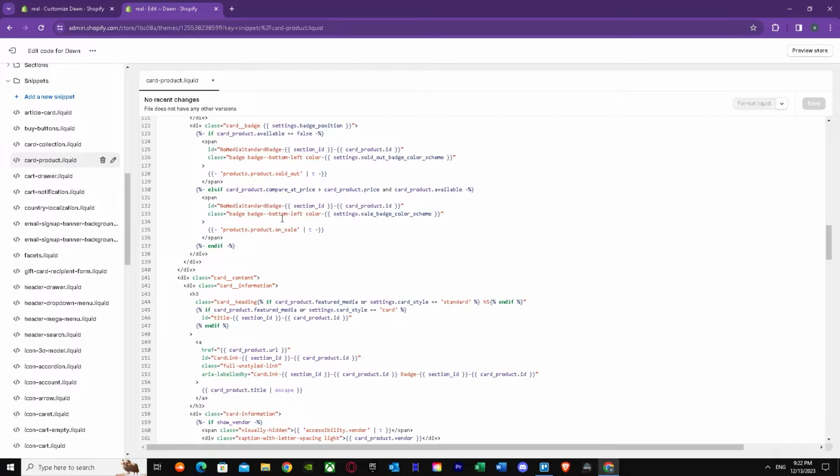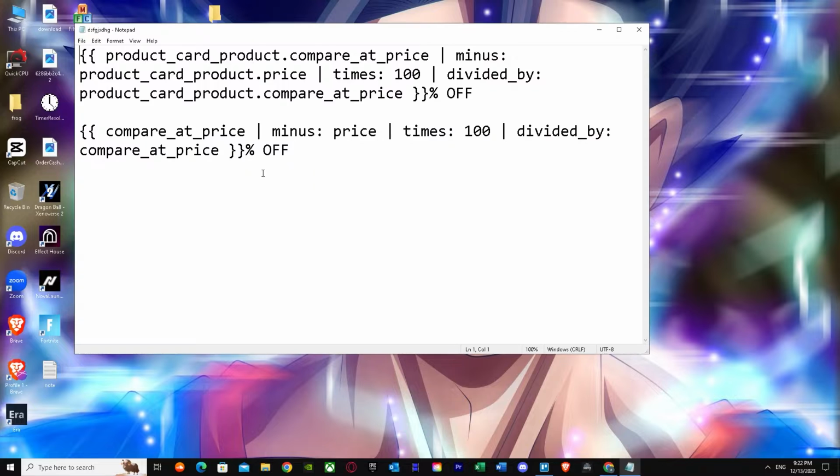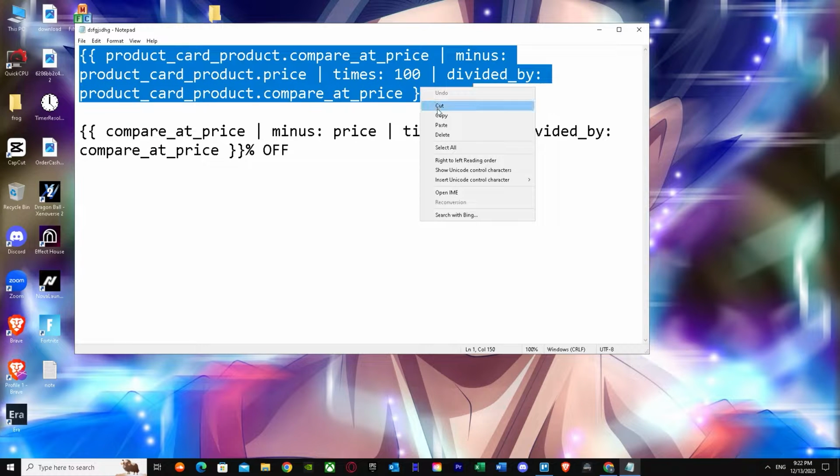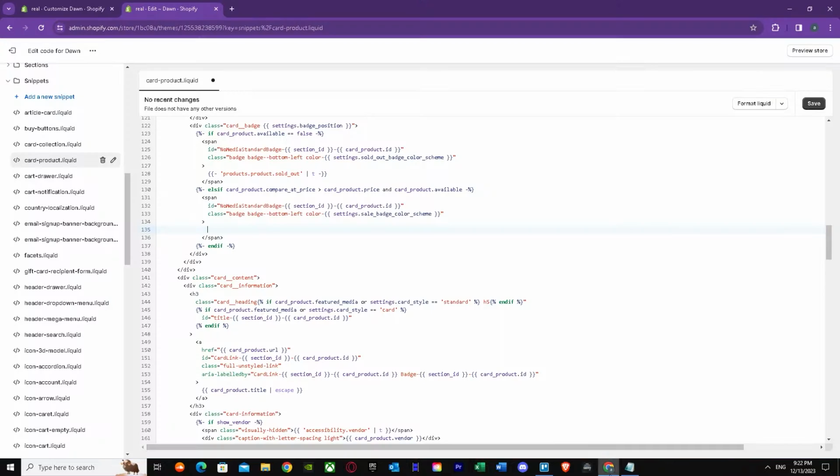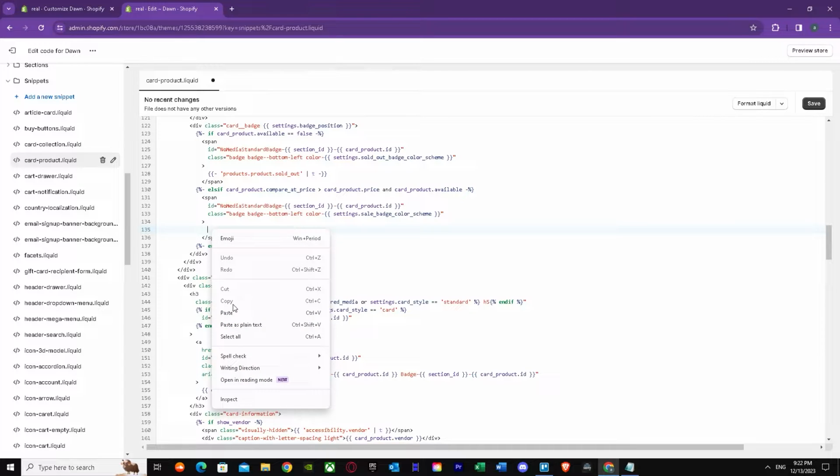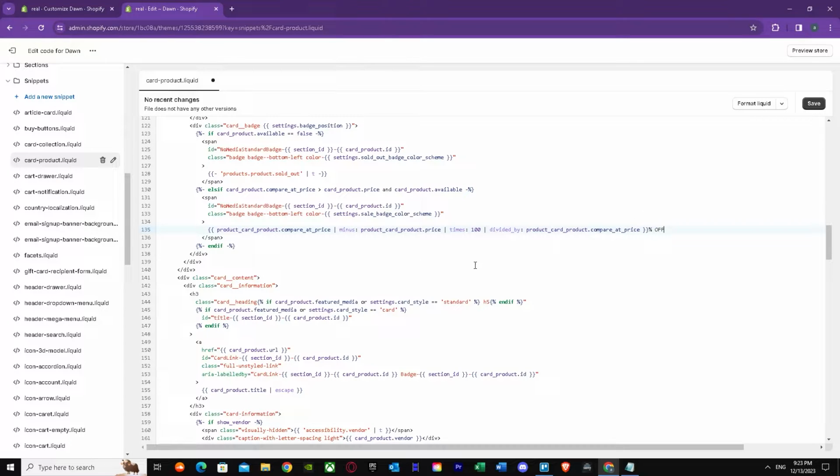All right. So what you have to do is just remove this. Once you remove this, just go over here, and I'll put this in my description. So just copy this, all right, copy this and paste it right over here. As you can see, I've done this and I got this option. I'm going to press on save.